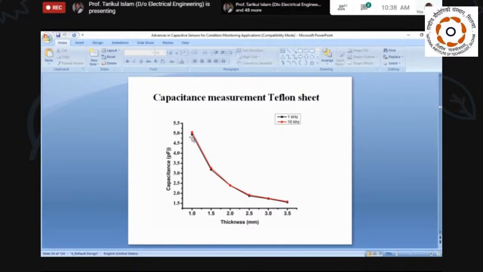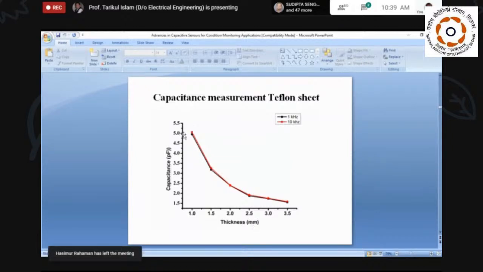As you know, the capacitor value is inversely proportional to the gap between electrodes, which is why as we lower the thickness, we get a higher capacitor value. And if you have a very low thickness, the capacitor shows an almost linear response. This reading has been taken at two frequencies, 1 kilohertz and 10 kilohertz, but you see that at both frequencies the capacitor value is almost identical. With this device, we can measure film thickness very effectively.